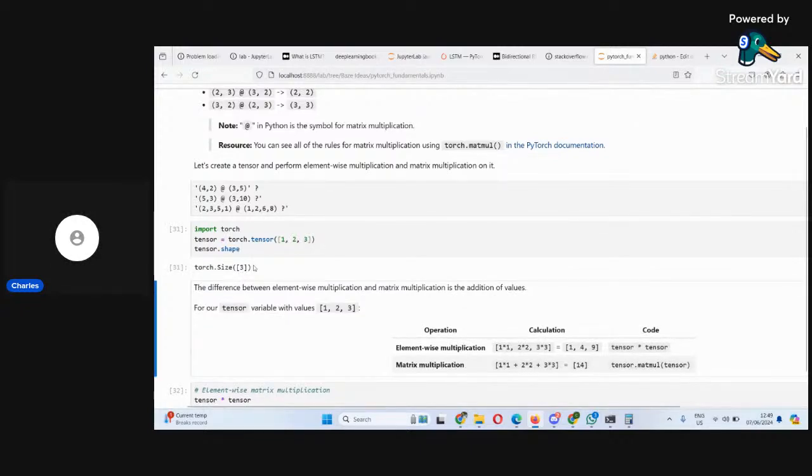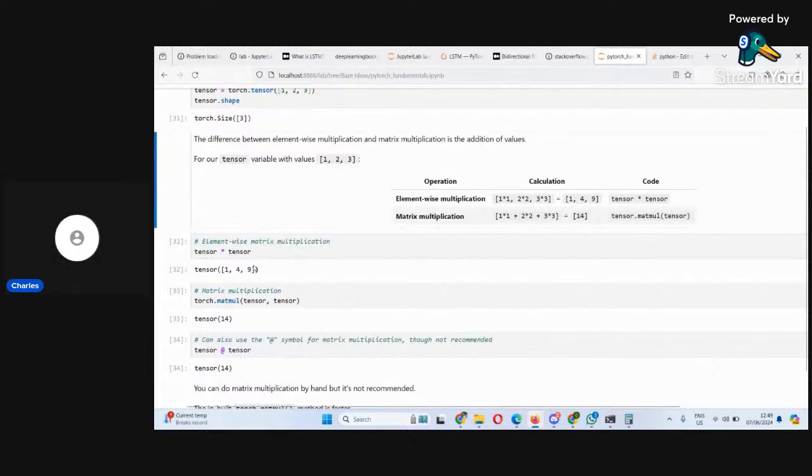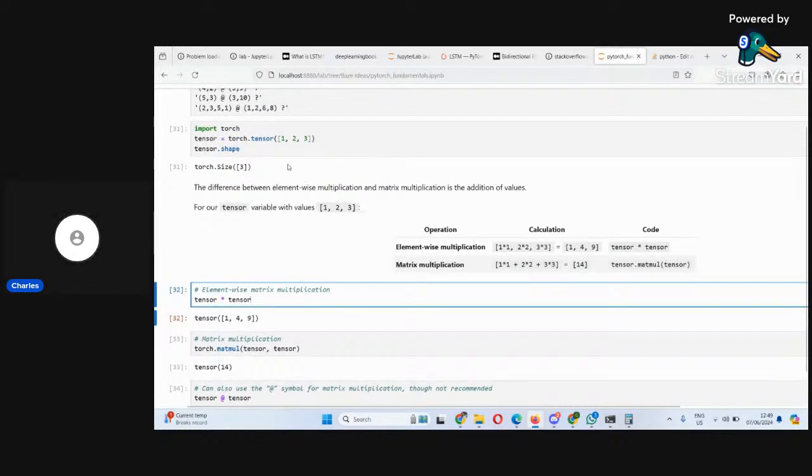In that dimension, there are 3 elements. So let's look at some multiplication. Remember, if you use the standard star, what you'll be doing is element-wise multiplication. So in this case, this tensor has 1, 2, 3. If I do element-wise multiplication, I'll have 1 times 1, 2 times 2, 3 times 3, giving me 1, 4, 9.